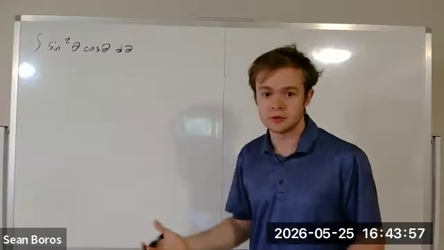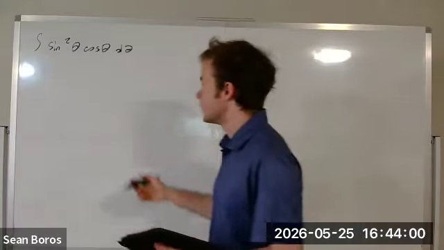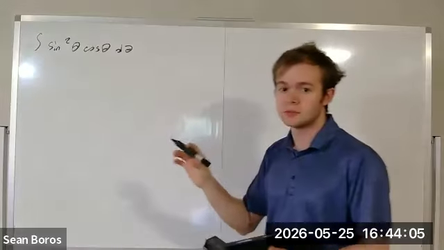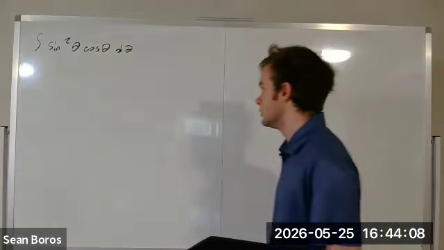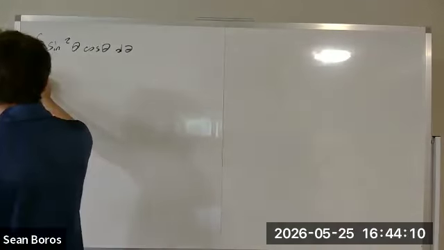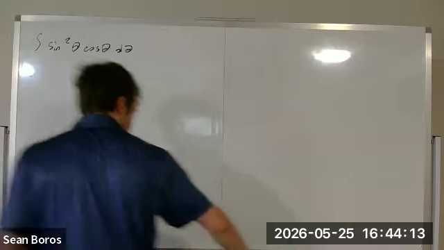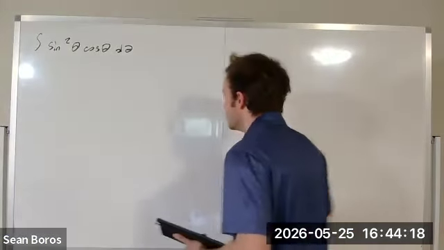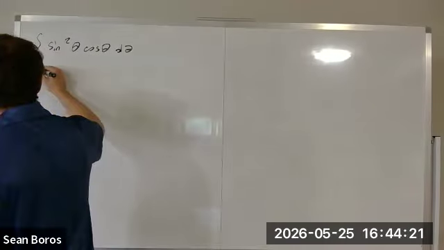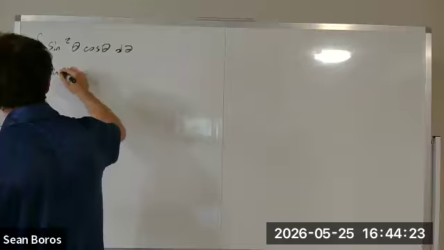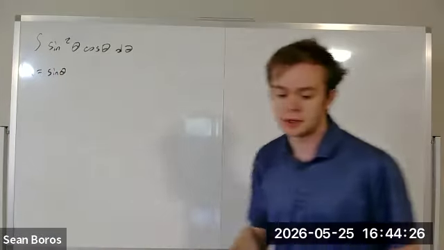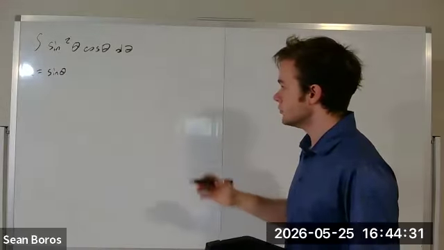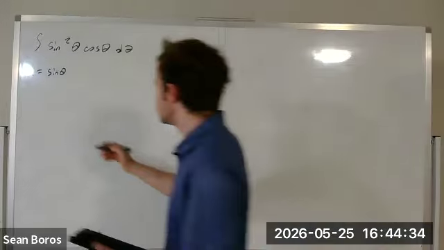So again, we want to look for an inside function and an outside function. And as I said earlier, if you've got something raised to some power, the inside part there is probably the inside function. So as you might be able to guess here, the inside function, which we're setting equal to u in our step 1, is going to be sine theta. Right? Because that's inside of the power. Sine theta is being squared. So again, we're doing a U-substitution problem.